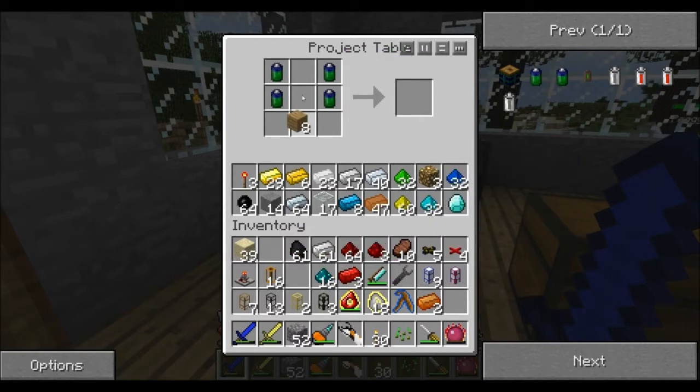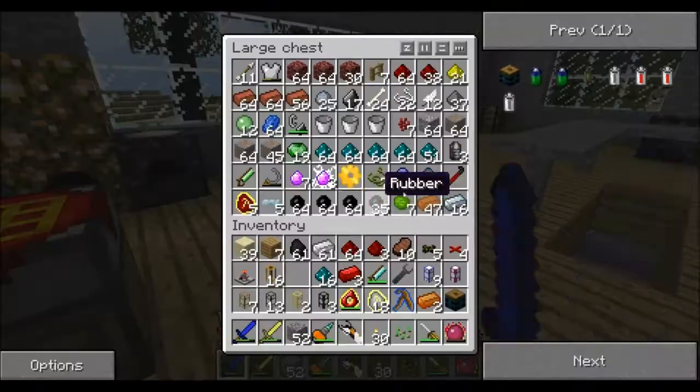All right, so wood. I said tin, but I don't think I meant tin, did I? Maybe I did. Nope, I think I meant iron. I did. There we go. Battery box. And that will be a good start.